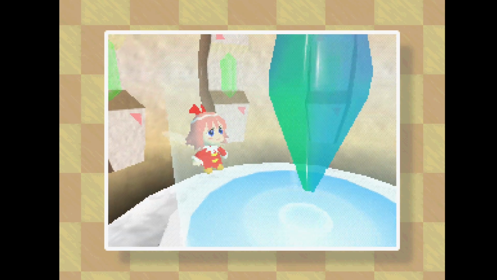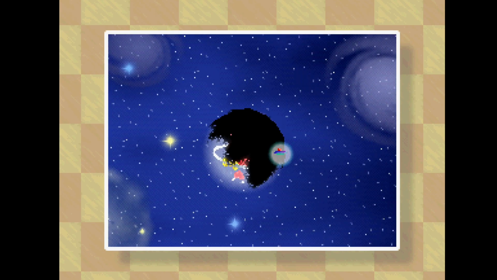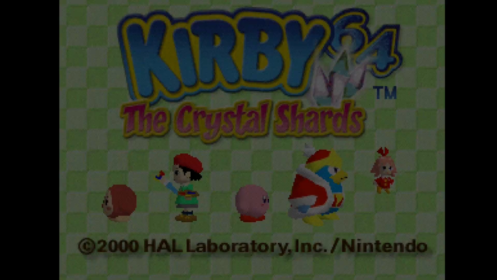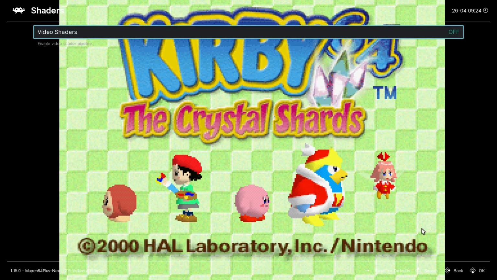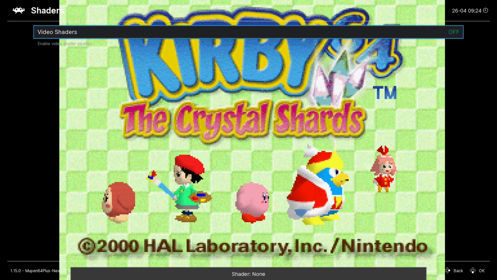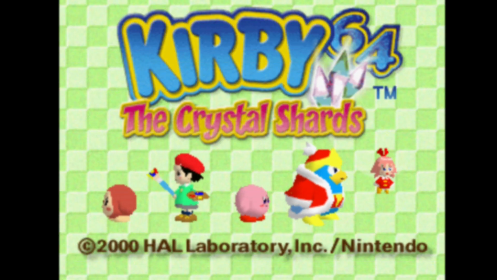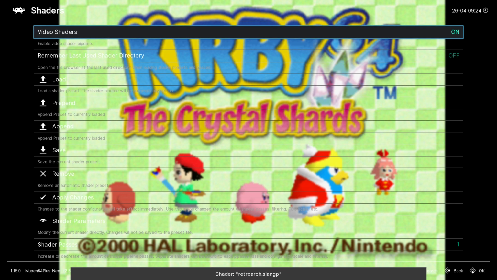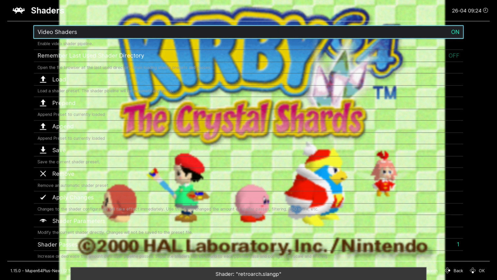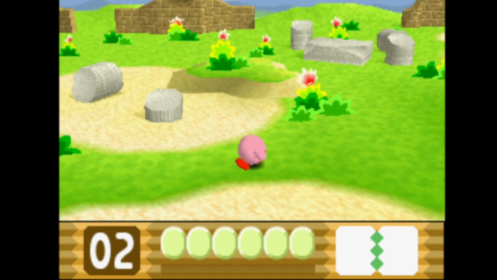What about 3D games, though? Here you have Kirby and the Crystal Shards for the N64. Now, obviously, everything that's aligned to the pixel grid benefits hugely. And it does smooth out the edges on all the 3D stuff as well. But there's something else that does that a lot better. And that would be just increasing the render resolution.